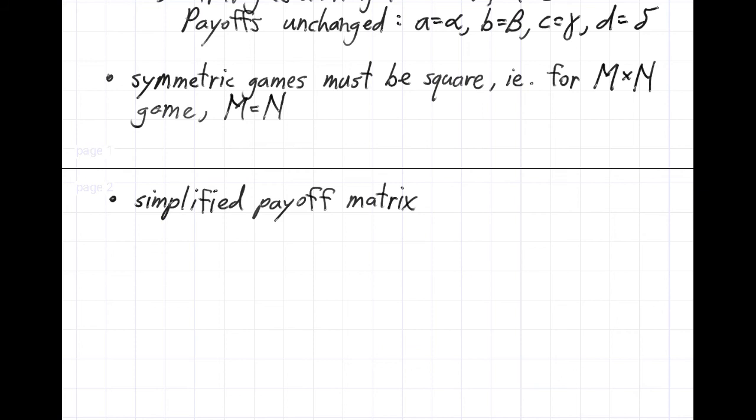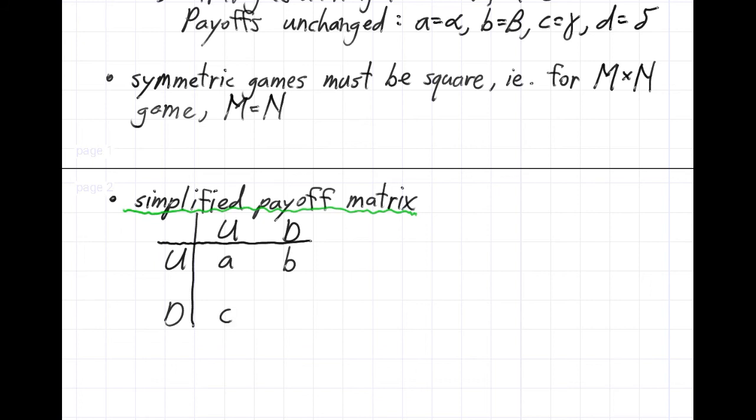The idea of the term a simplified payoff matrix, we'll run across that occasionally. We'll be using simplified payoff matrices a lot, and we'll use the term occasionally. So you should be aware of what it means when we say that. In this case, we can write our simplified payoff matrix as simply A, B, C, and D. And compare that with the original matrix.